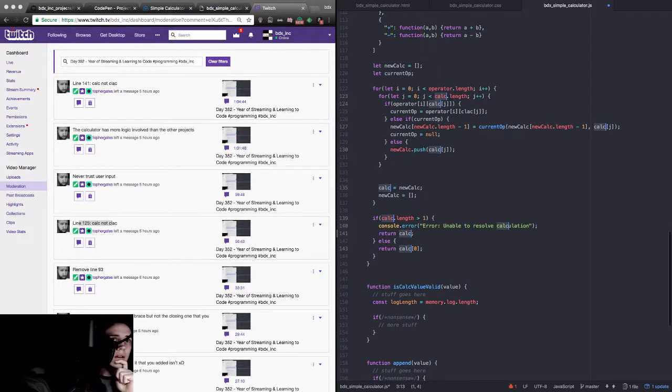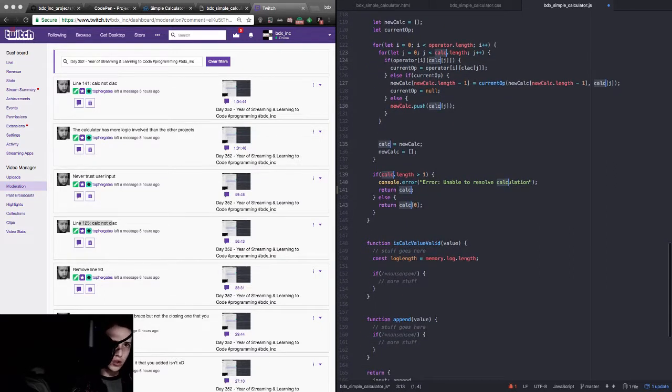Calcity, calcity, calc. So I'm trying to see, as we're looking through here, the ones we missed. Yes, on line 125, we are indeed missing clack. And that's new calc on line 127 at the beginning of it. It is calc at the end. Line 135 has calc and new calc. Same with 136 for new calc. Okay. All right. So it seems like 125 is currently the only remaining problem child.